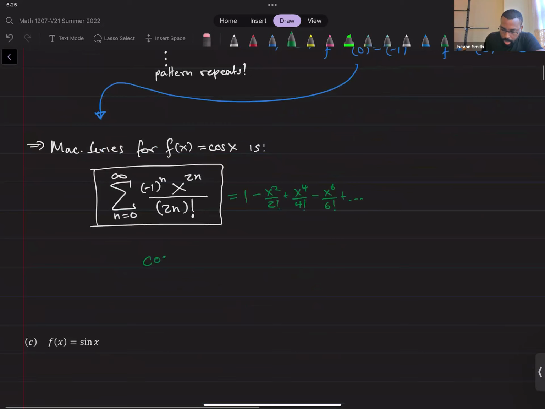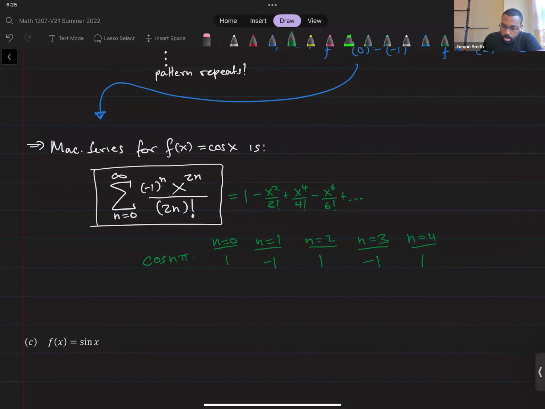So if you write cosine of n pi, right? When n is 0, that gives you 1. When n is 1, that's cosine of pi, which is -1. When n is 2, you get cosine of 2 pi, which is 1. When n is 3, you get -1. When n is 4, you get +1, right? There's no over 2 needed, because now you're introducing a half.